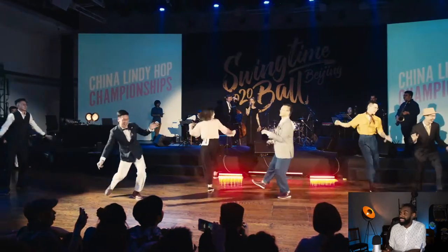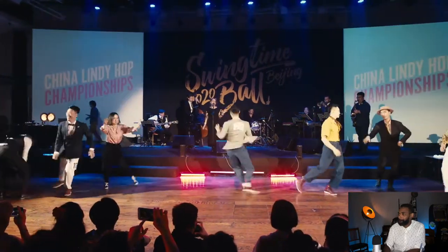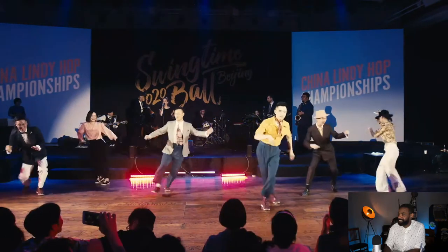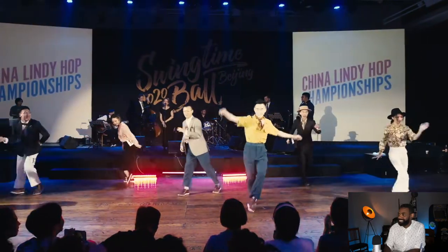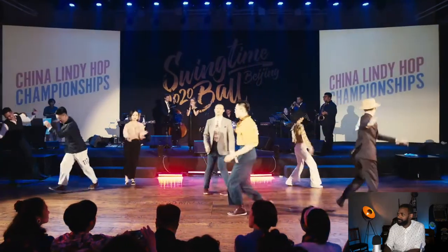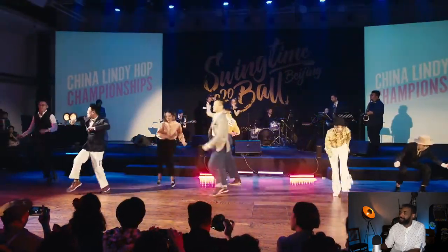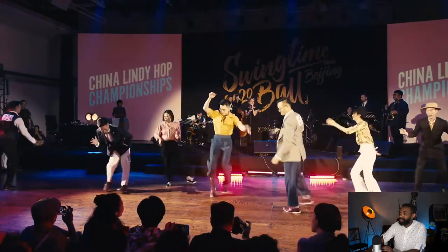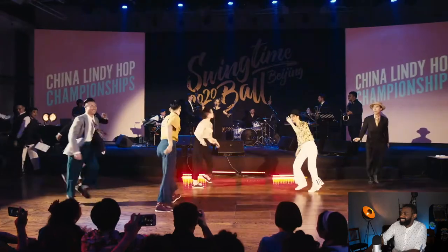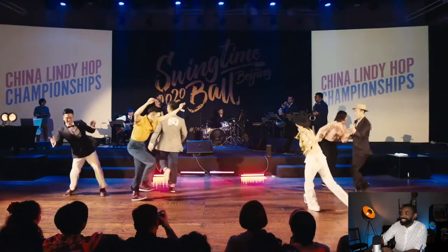Ooh, and they're dancing to a band. This is gonna be good. This is a pretty good warm-up. They're not making them work too hard with the tempo. I tend to like it when they don't have tempos too fast early on. It kind of protects people from having to do Charleston when it's nice and mid-tempo.